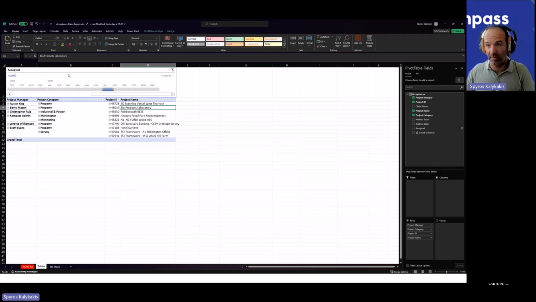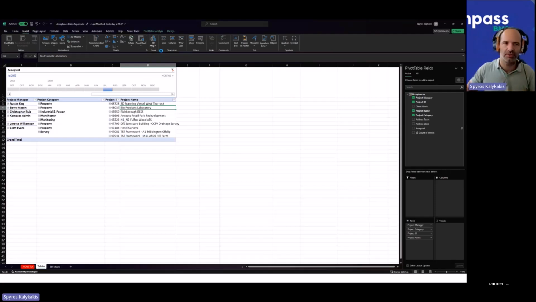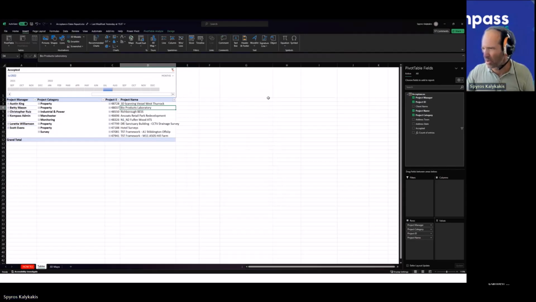Plus, you can have more information, and this is something that we have introduced recently. If I go to insert, since you have the information from Kompass, you can do whatever you like. It's spreadsheets, it's pivot tables, and it's a 3D map that I will show you straight away. Well, actually, no, I will not. I did try it, but it doesn't work. Okay, I cannot show that to you because I know that it's crashed in the spreadsheet, but it shows you exactly how the projects are being developed within each and every area of your organization. This is something that I can just show you during the onboarding, or if you would like to find out more, let me know and I can just share that with you.